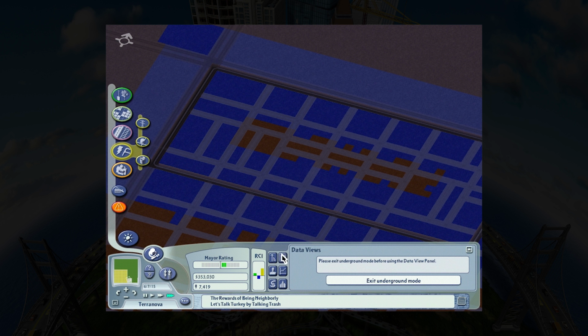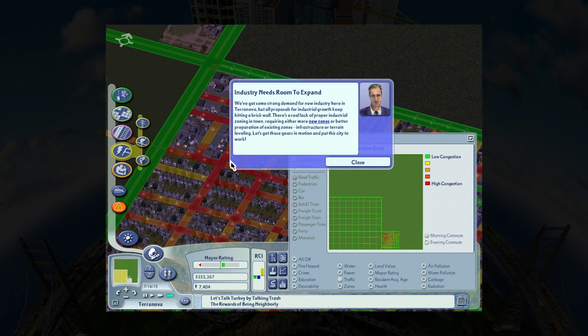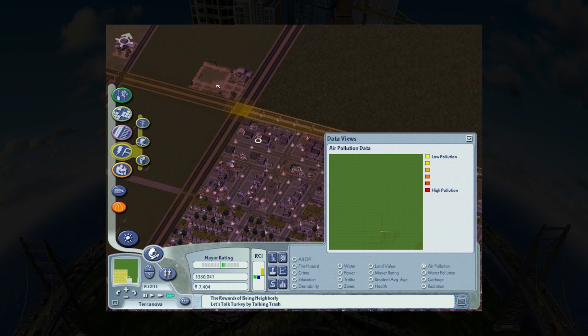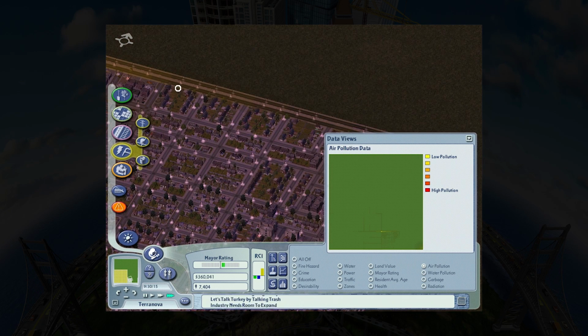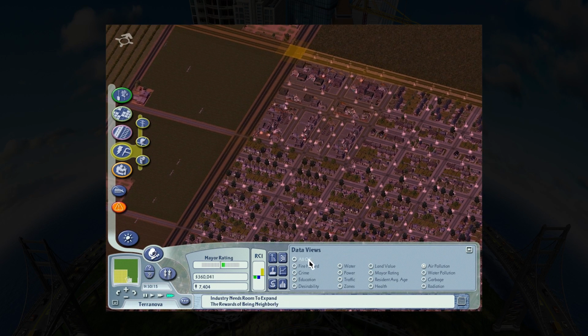It does take into account, look how bad the traffic is. It does take into account pollution from cars. You can see on the big roads, there's some air pollution, just that yellow.